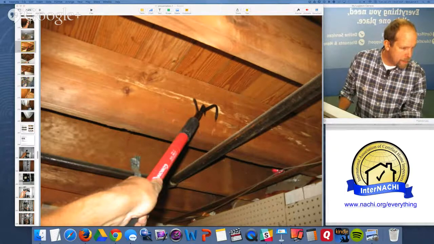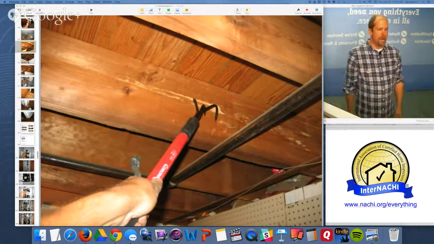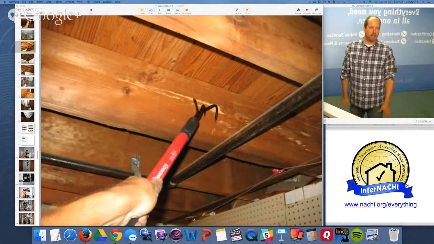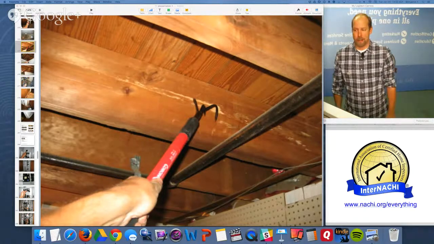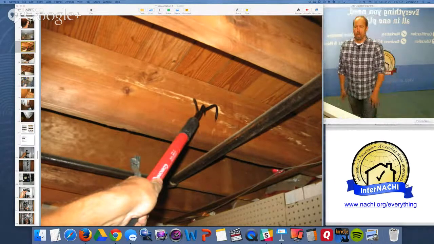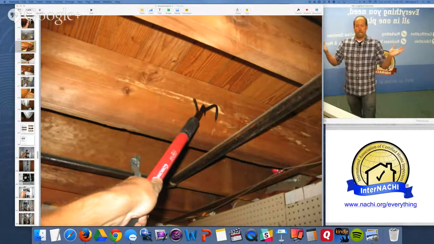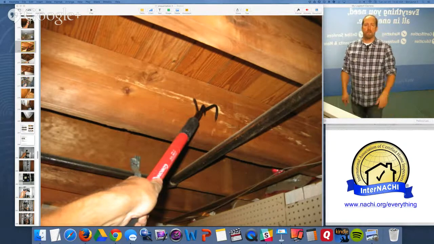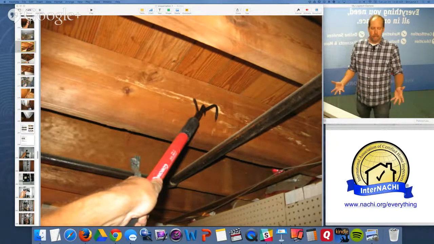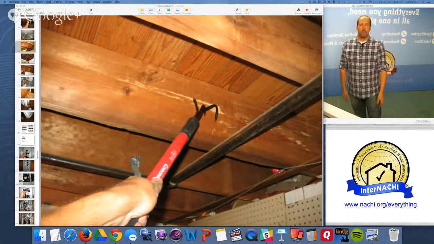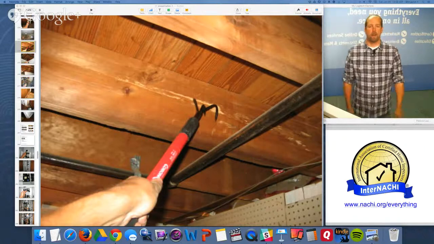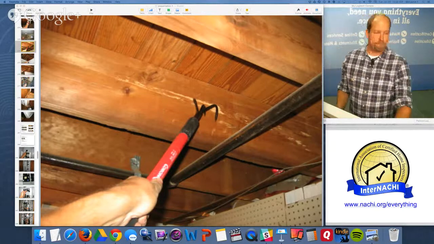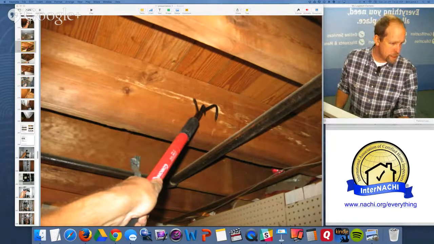Let's see. Tom asks, do you operate water and gas valves if they look old? Absolutely not. It's a great question. Very good questions, fellas. But no, I do not touch or operate water valves. If the utilities are off, they're off during my inspection. I charge for my time. They should have had it on. I don't turn water valves on. I've had agents say to me, well, I'll turn it on. And I say, oh, go ahead. Turn on the valve for me. Sure. And it's never worked out. So I never turn on valves. I never test valves. I never try them out. Nope. It never works out when you do that.